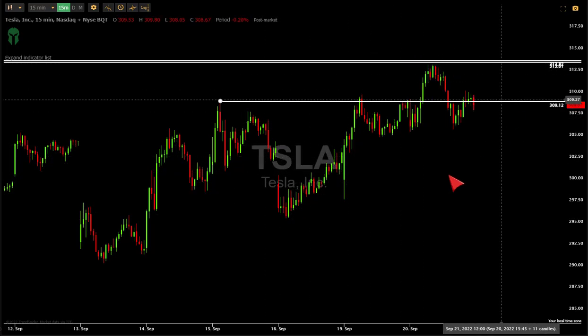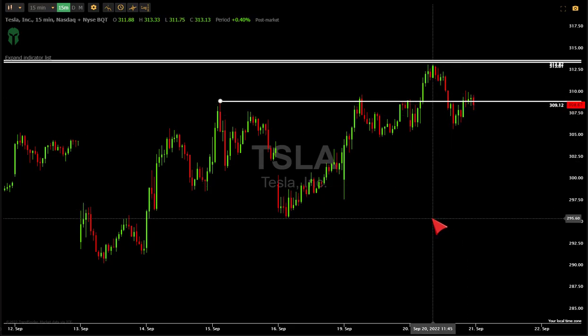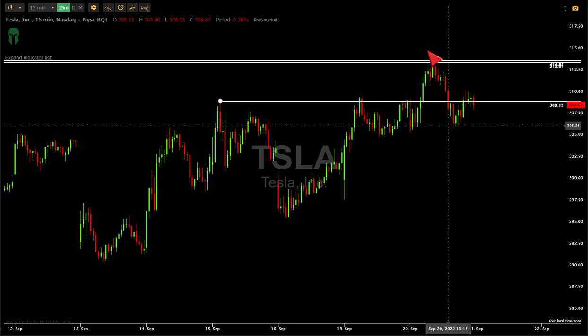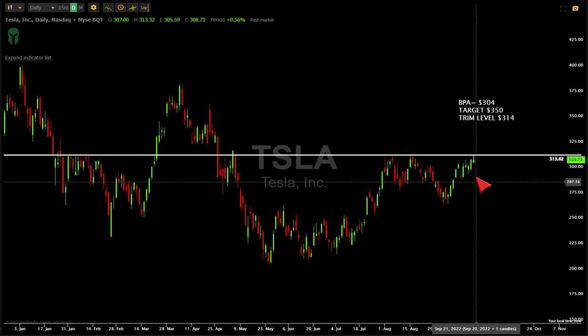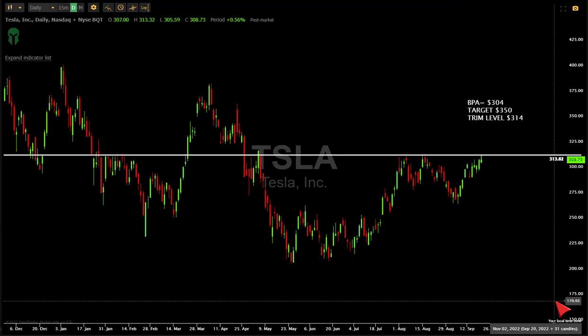But are these the names that you should be looking at? Absolutely, these are the names you should be looking at. They're not taking out lows. They're bouncing around even when the market takes out lows. What do you do with this now? Now we have a free position on the other 50%. It doesn't matter what the Fed does. The mistake that most newer traders are making is thinking that they have to be right. They don't. They have to manage money and you need to sell into strength.